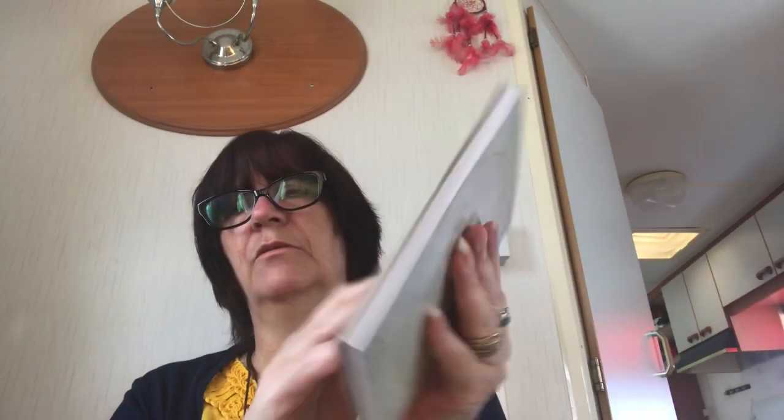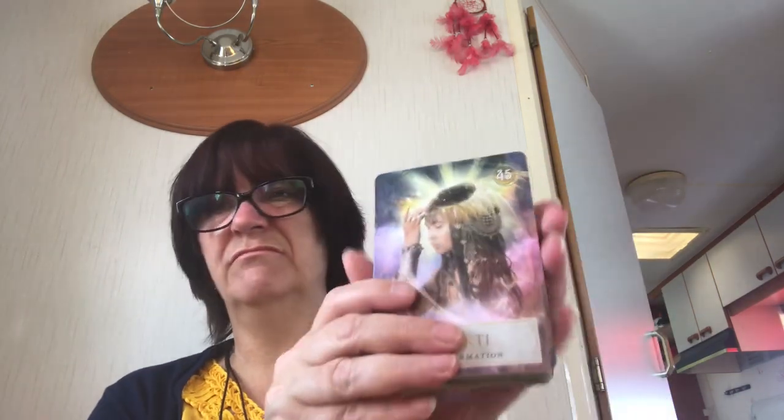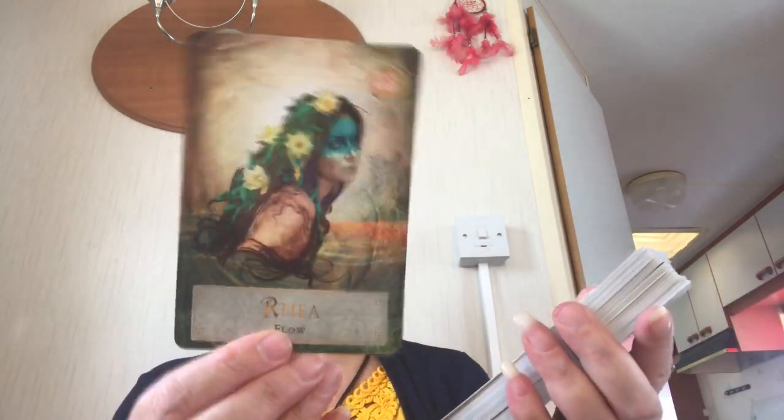You get the book with it, and then inside more packaging, because you get the cards under the box. Now the artwork is Jenna Della Grottiglia was her name, but I'm not sure. There's the backs. I love the backs. Just not sure of these. Once I get working with them, I may find that they're fine, but I've not even worked with them. They've just been sitting there. But I'm not sure about these.